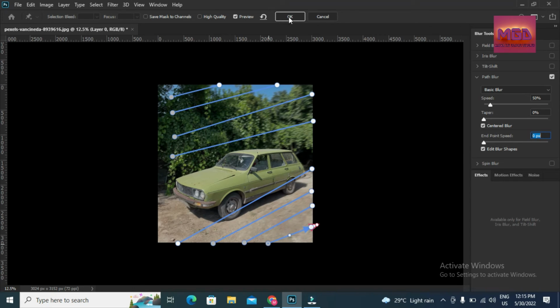Yes, and then click and increase its value to 300. Okay. Then click OK.